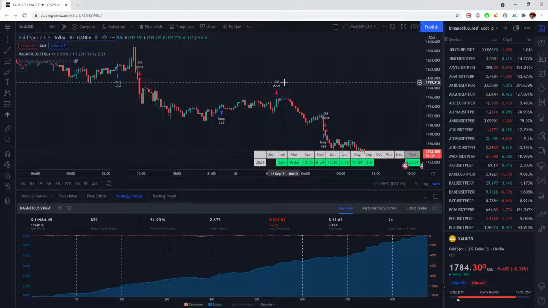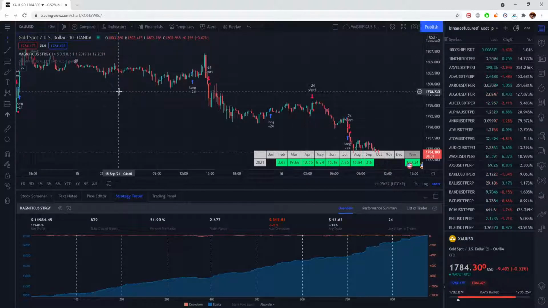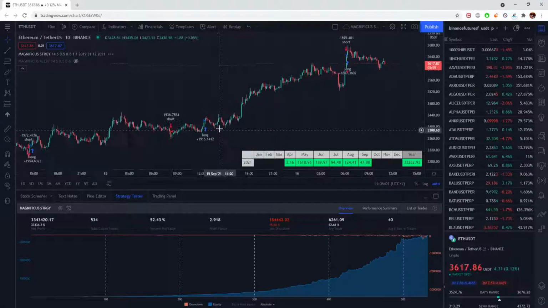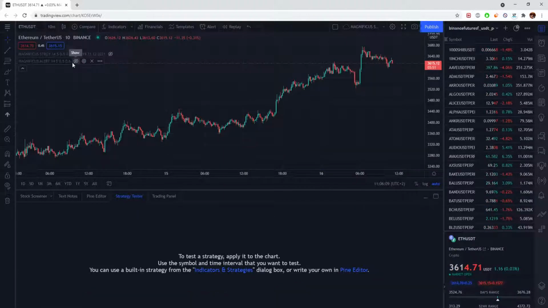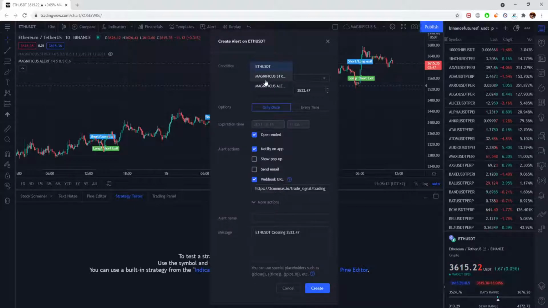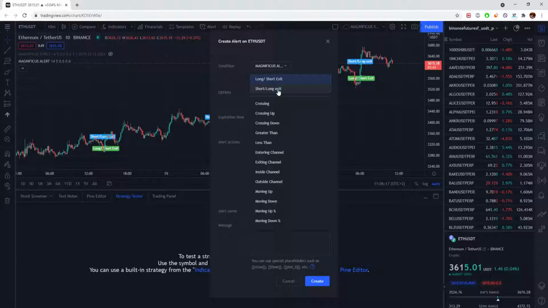Now I want to speak with you regarding the alert version. So let's go back, for example, with ATH USDT. In the case of the alert version, for now, like I said, I'm using no risk management, which means that I'm only exiting when we have an opposite condition. So when you are creating the alerts, you are going to have two alerts, and you will have long entry, short exit, and short entry, long exit.